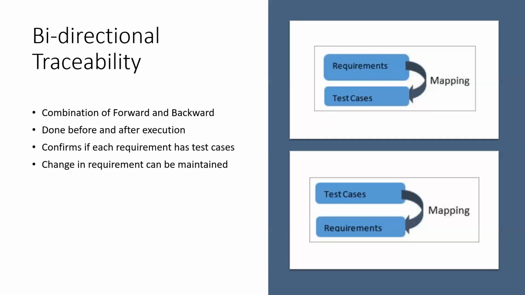Actually, these were a part of waterfall. This traceability matrix and all were part of waterfall. But in Agile, we are now using Jira, right? In Jira we have epic and story, and we map everything. When you try working on Jira, you'll create an epic, you'll create a story, you'll map that epic with the story. Then you'll create a test case, map the test case with the story, and when you create a bug, you will map it to your test case. So traceability automatically happens in Jira, which is mostly used in Agile.